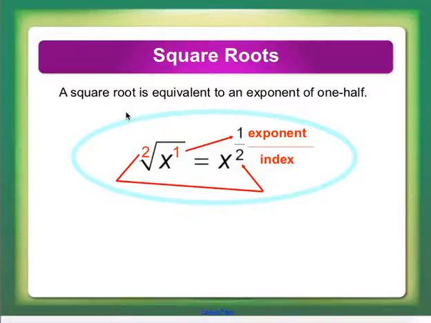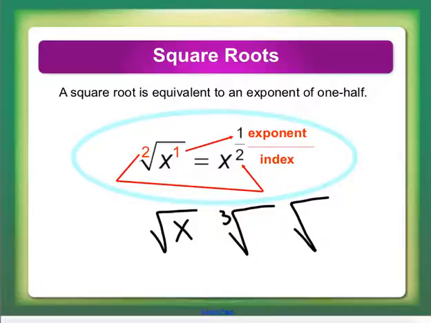When we look at our square roots, oftentimes we might just see the square root of x. But really what we're saying is that the index is 2. Our square roots have an index of 2, and we might have an exponent on our x. In this case, we can show our roots as a fractional exponent as well, where the exponent becomes the numerator, and the index, that 2, may or may not show up when we're talking about square roots. We might just see the square root, but it definitely comes up when we're talking about cube roots or fourth roots. These are indexes, and that becomes the denominator of the fractional exponent.